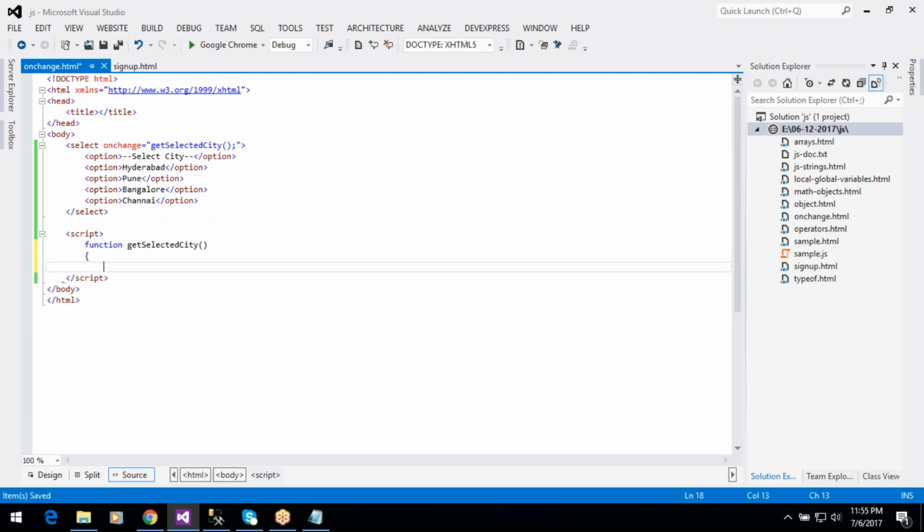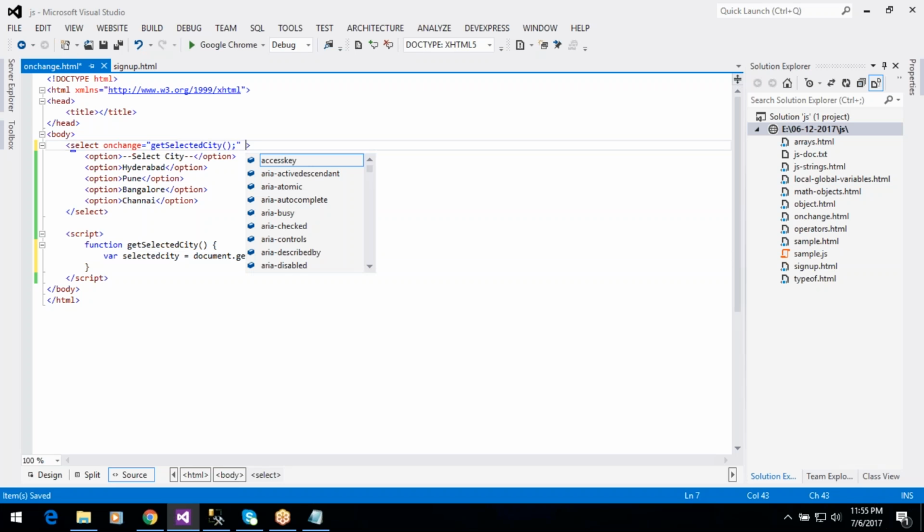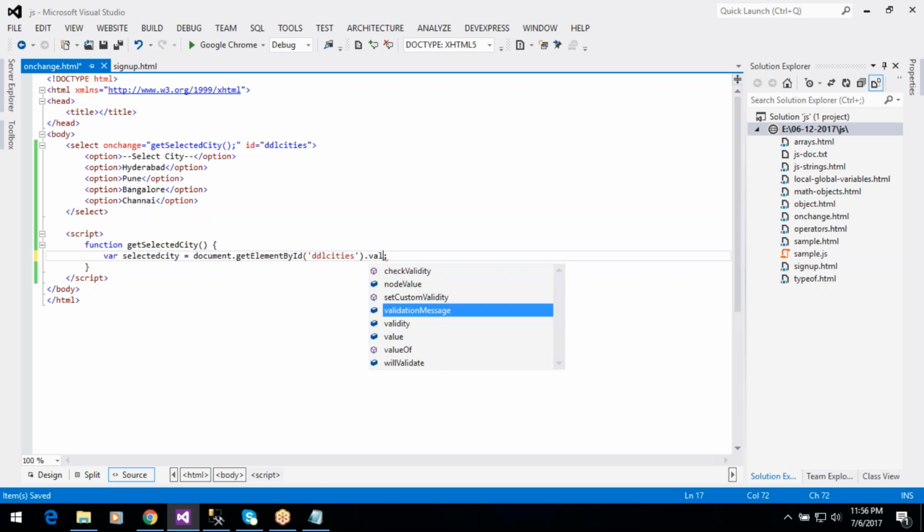This is the function name. Var selectedCity equal to document.getElementById, and the id is ddlCities, dot value.